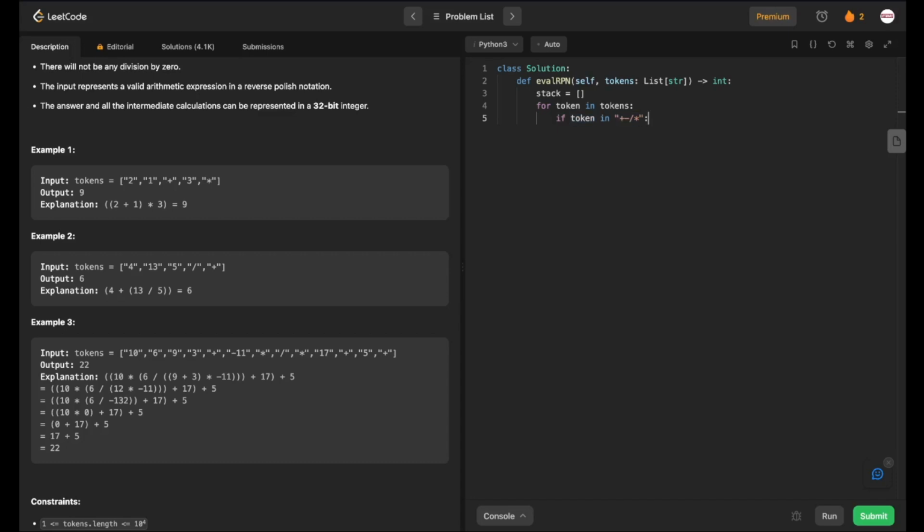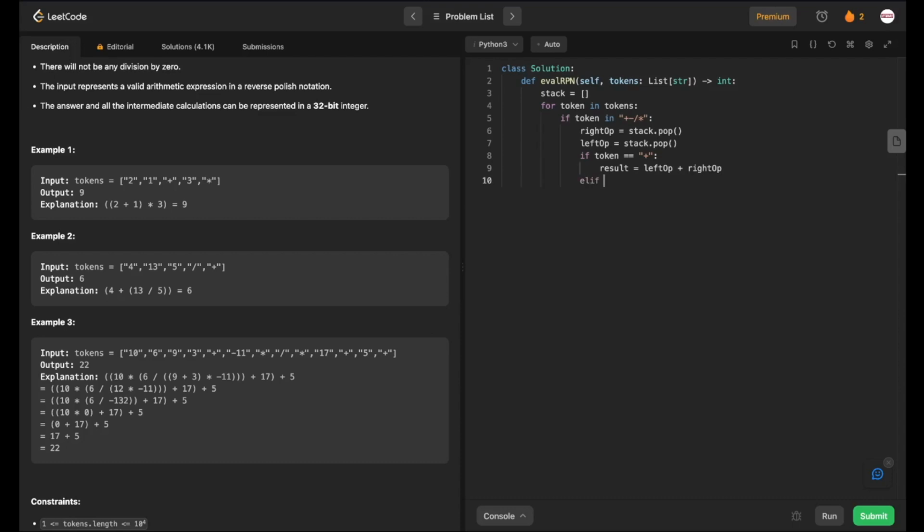Now we need to pop the last two values from our stack. The first one is going to be our right operand, and the other one is going to be our left operand. And if our token is a plus sign, the result should be the summation of left operand and the right operand.